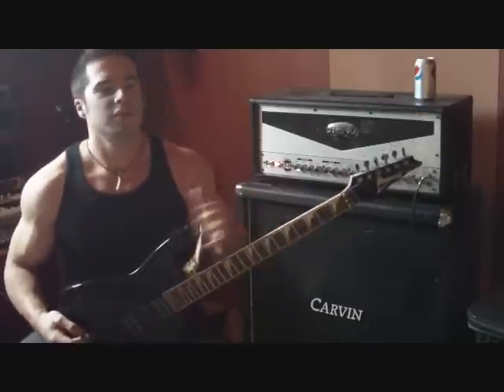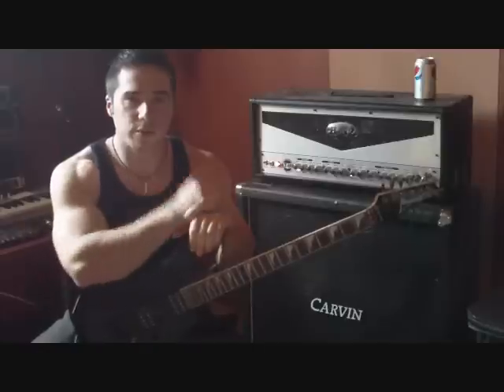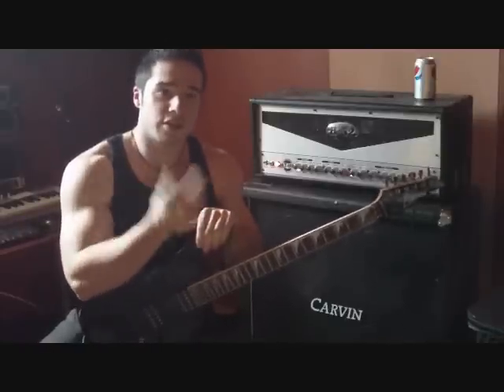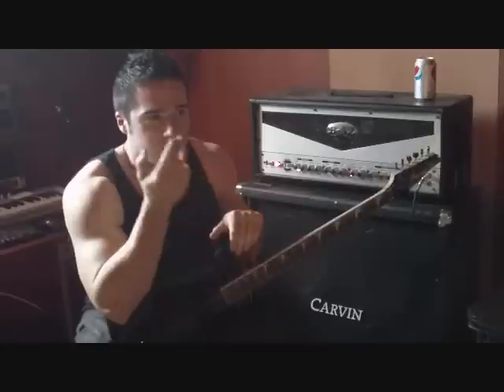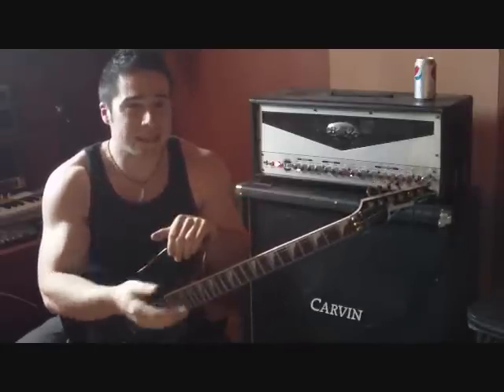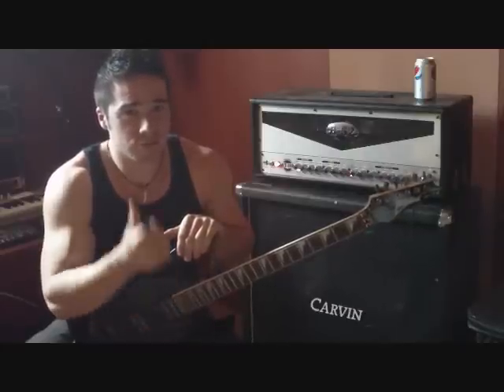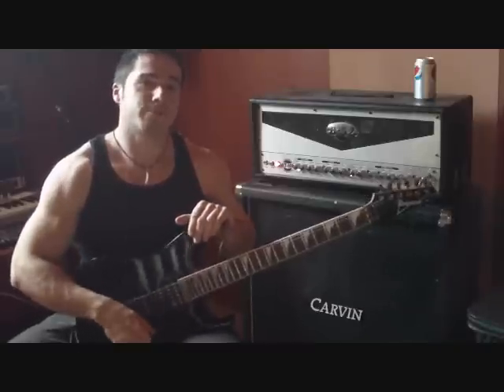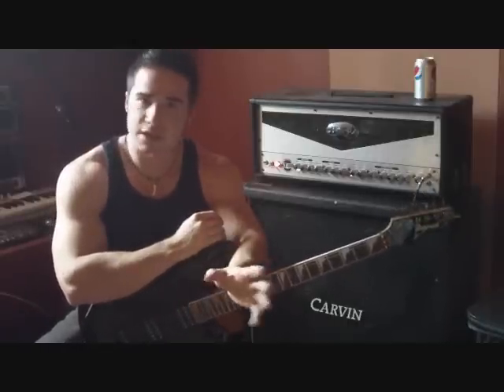I like that a lot. I put this pedal into my regular pedal board, my regular rig, just to use as a boost pedal on top of my amp gain, because I like the articulation and the clarity that it really brings out of my playing. It brings out the good notes, kind of hides the bad notes — that's good. It's a pretty quiet pedal; it doesn't add any kind of annoying buzz or hissing sounds into the amp.